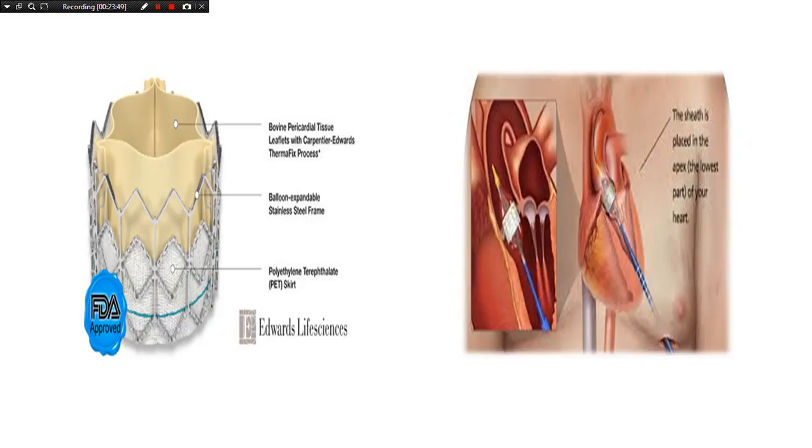So here's just another example of the stent graft, or the stent valve, I'm sorry. And then in addition to doing the catheterization approach, you can also do a transapical approach where they go directly through the chest wall, through the left ventricle, and directly right into the aorta and that original AVR, or the valve.